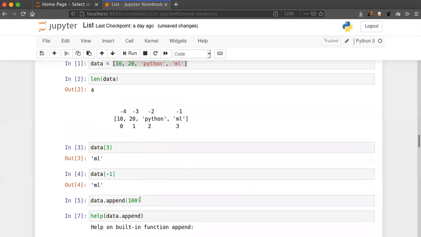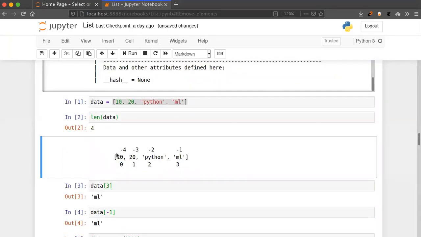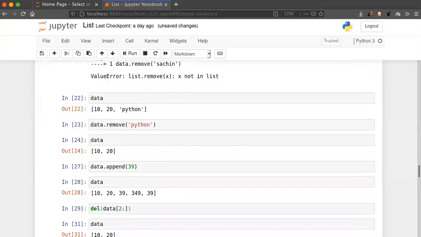You can fetch your elements from a positive index, because each and every element in your list has a unique index number, and each element has its own negative index number as well. This is how you are able to fetch your elements. If you would like to fetch ml from here, you can simply use -1. So this is the way.